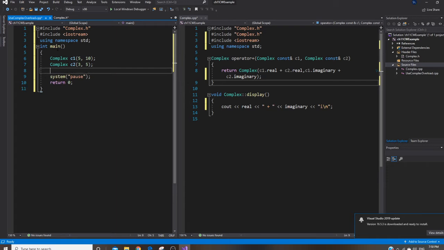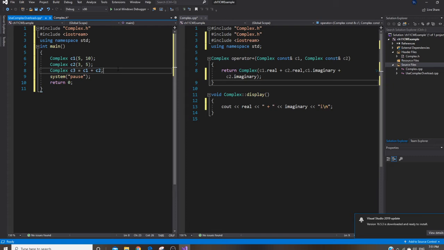And I'm going to get my third complex number, C3, and that will be equal to my C1 plus my C2. So over here you can notice I overload the plus sign. I do the redefinition of the plus sign.